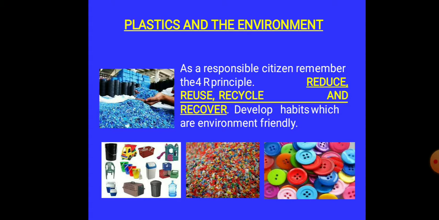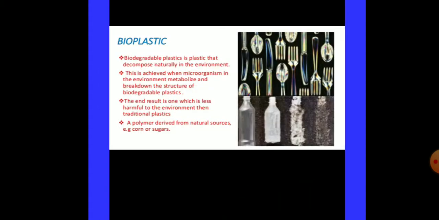Recycle: use plastic in different forms. Waste segregation is a must to recycle. Recycle means we can recycle the plastic also. And reuse: use the same plastic again and again. We can use polythene bags again and again. And we can use eco-friendly plastic also. Here is bioplastic which is made from corn and sugars.